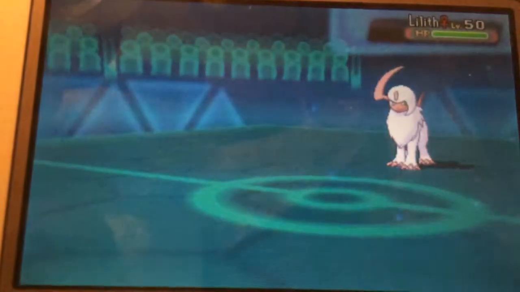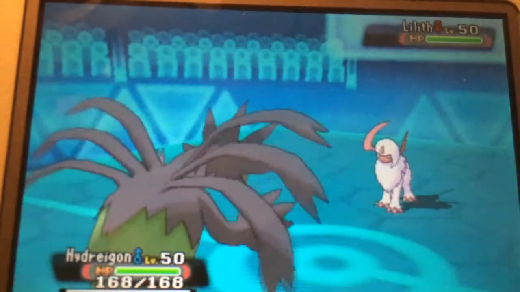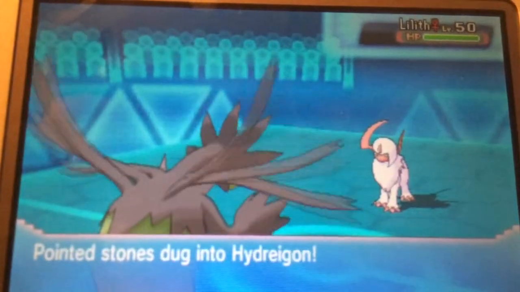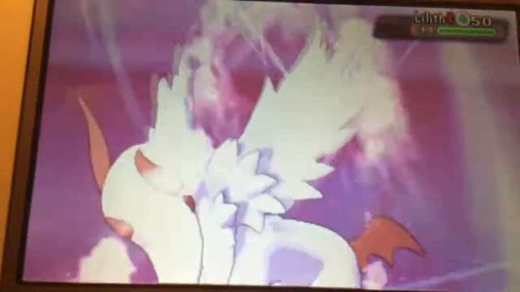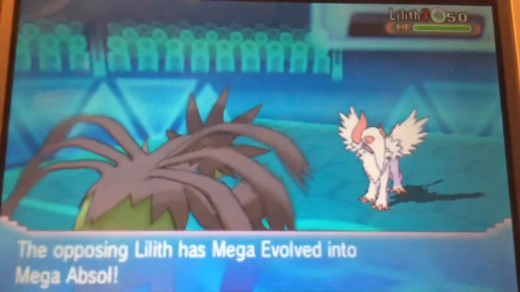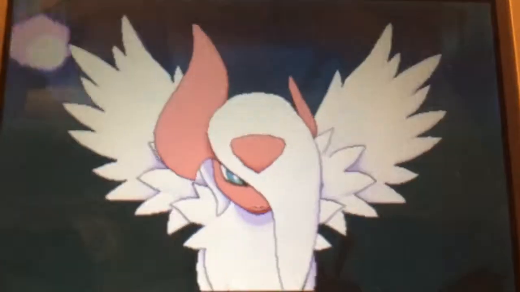So, he's going to go into his Lilith. As I'm just going to go into my Hydreigon, which I know I can outspeed because of the Choice Scarf, and be able to win this battle. But he's just going to Mega Evolve now, turn himself into a sweet, red looking Absol angel thing with his wings and stuff. Wow. Well, he's just going to grow some wings and waste his Mega Evolution as I'm just going to kill him here with this overkill Draco Meteor.